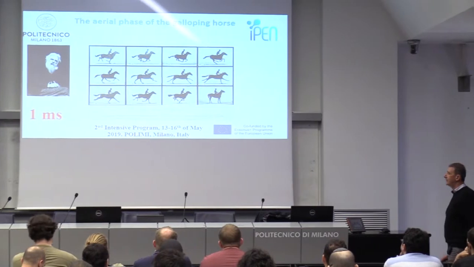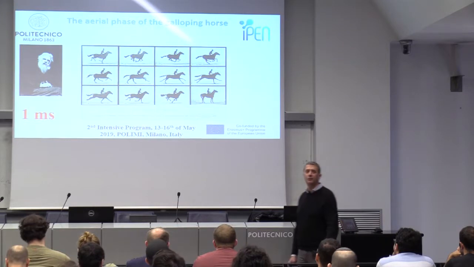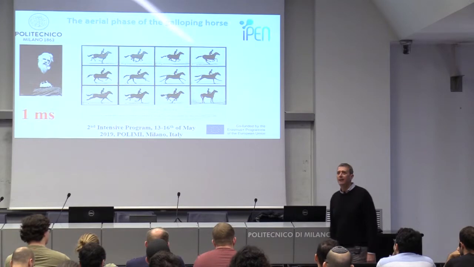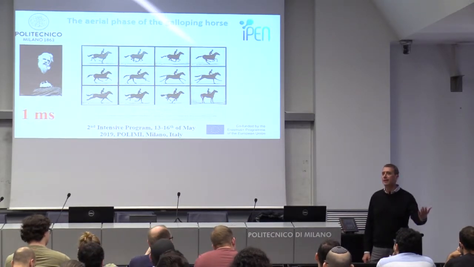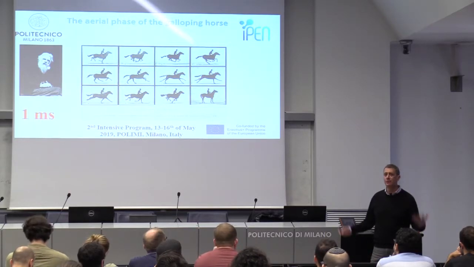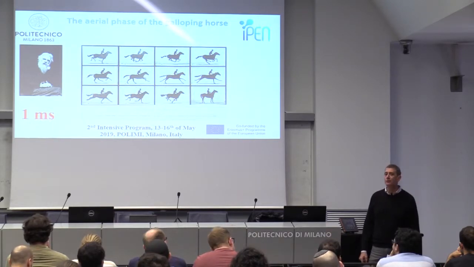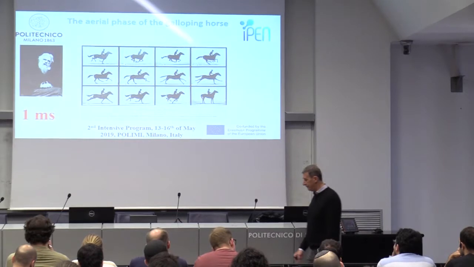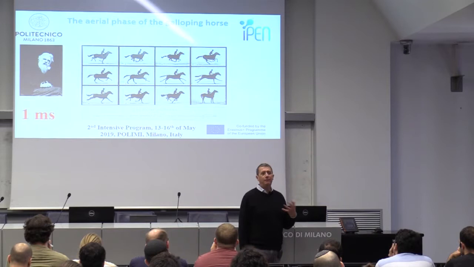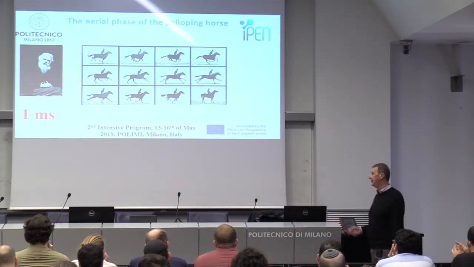And now Stanford, the guy who established the Stanford University, whose son unfortunately died in Italy, actually. It's a dangerous place. So that was in the name of his son that he established the Stanford University. So Mr. Stanford was very rich, was making the railway in the United States. So he asked Muybridge to solve a question that had been open for many centuries, about the aerial phase of the galloping horse. So how are the feet of the horse when it is galloping?